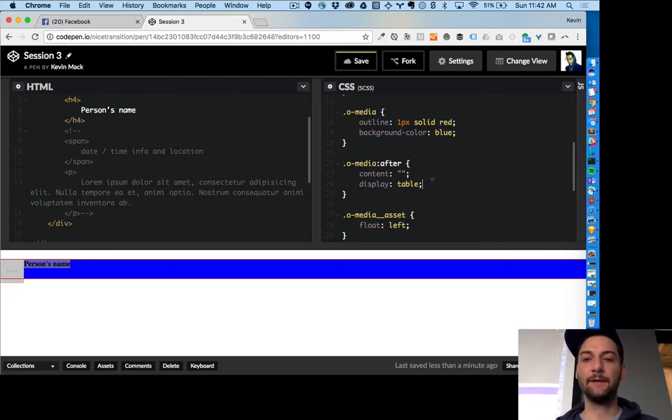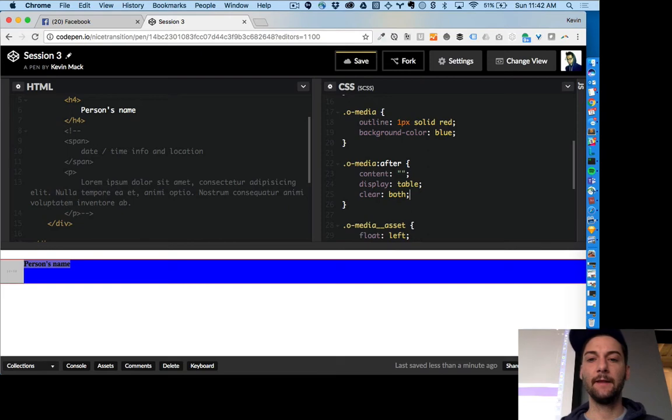And I just want this to be blank. And I say clear both. Now this has cleared my float, so this is saying at the end of my content, I want to make sure that that float isn't having the rendering issues that a float has. So it says afterwards, treat this as a block that's all consistent, and we're just using the float to move that image off to the left.